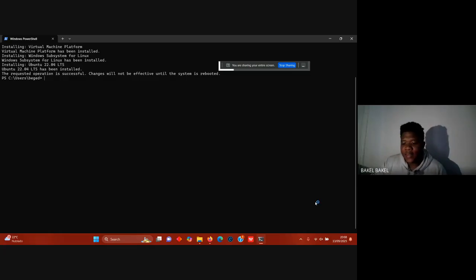Yours restarted. Okay, can you restart yours? Yeah, you can restart yours. Control C should cancel it, and then you close it. But before you restart, ensure you have like 25 gig free space. Ensure you are not running anything. The only thing you are running is this Google Meet, so that I will be sure you are using the least amount of RAM. Ensure you kill your background tasks.